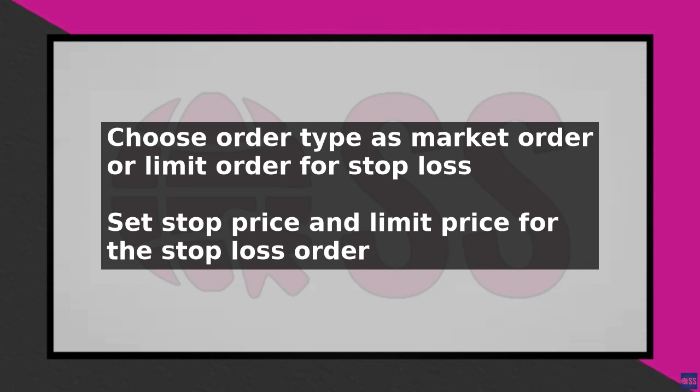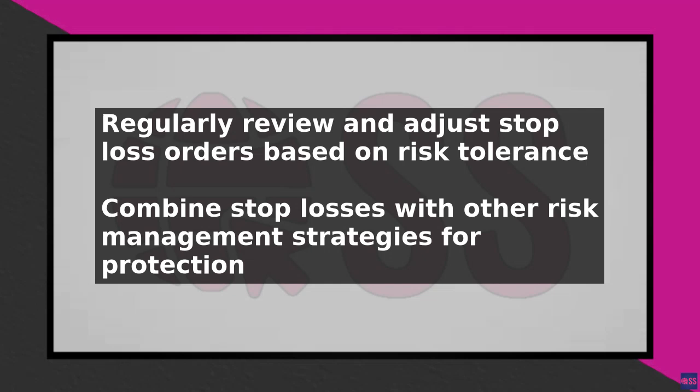It is essential to note that stop loss orders do not guarantee a sale at the specified price, as market conditions can be unpredictable. However, they can help limit potential losses by automatically selling a security when it falls to a certain price. Best practices for setting stop losses include regularly reviewing and adjusting your stop loss orders, setting stop losses based on your risk tolerance, and combining stop losses with other risk management strategies.